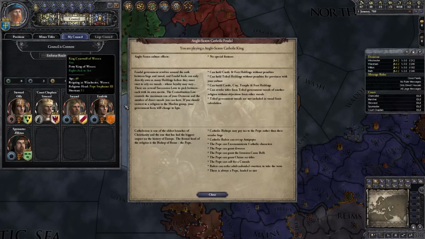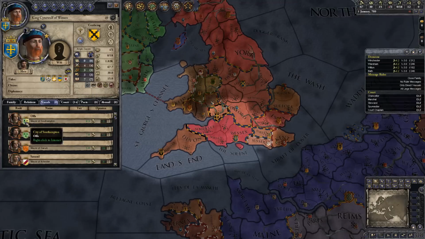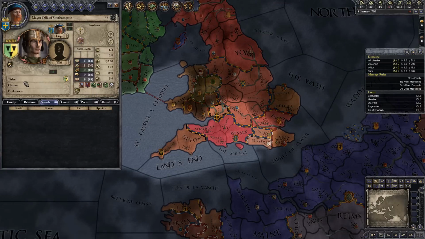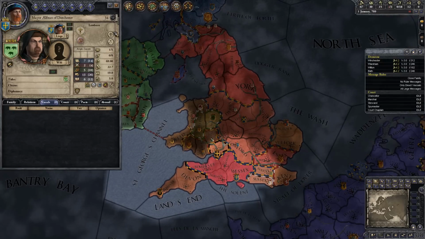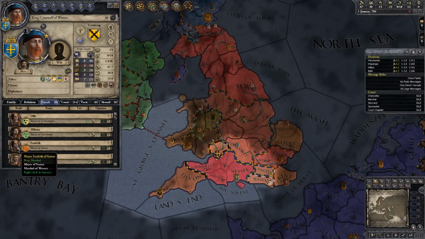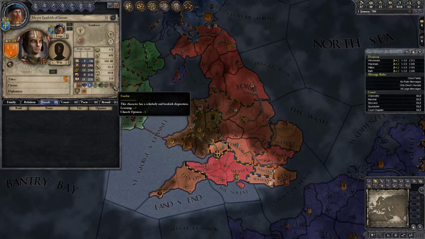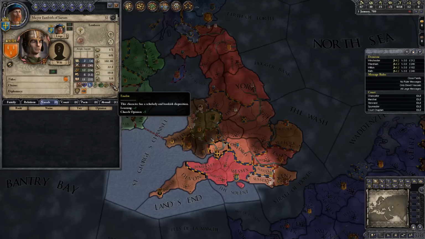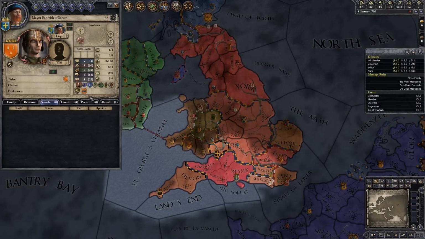There are also, whoops, not what I meant to click on. There are some new traits, if I can find them. So this guy is erudite. This character has a scholarly and bookish disposition. Learning +2, church opinion +5.